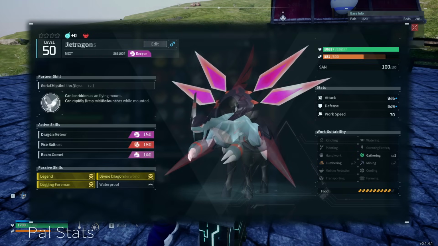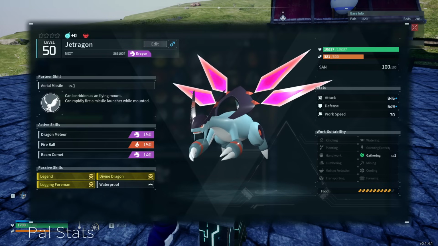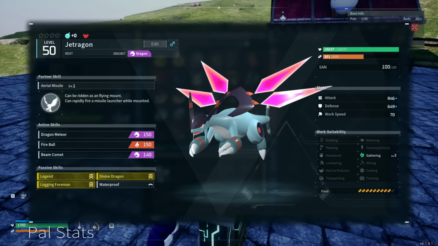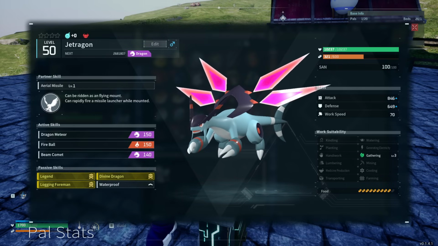Then we have Jetragon, 140 attack growth rate, tied for second in the game, just behind Necromus, 110 HP, 110 defense, which are both sort of just decent, actually. Jetragon's defensive strength, however, comes from its insane speed. The same speed that it uses while you fly around on it is the speed that it uses in combat, which means that you can use that to just genuinely dodge attacks just from movement very easily.